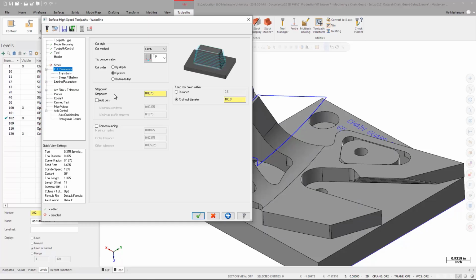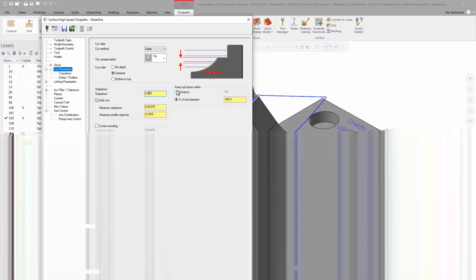For cut parameters, there's a step. There's also a corner rounding option. We're going to be using the Add Cuts option. Finishing toolpaths, I like to use larger values to create it, and then I can go back and find surfaces. But oftentimes when we first get finishing tool passes, and that just increases the time it takes to calculate and even see if this is the right for the job. Now I'm going to turn off the add cuts, but we will come back and make some changes.